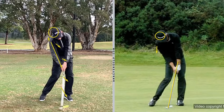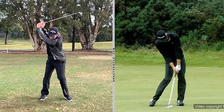So what I need you to feel is, from the top of your backswing, I want you to imagine that I put a club or something right here on the side of your face. You can do this at home in a doorway. Just take the door frame, and the door frame would probably look like this. Let me draw that a little better. Just put your face on the inside of a door frame, and I want you to feel a separation of your lower body and your upper body.